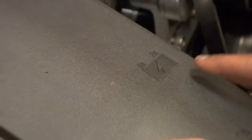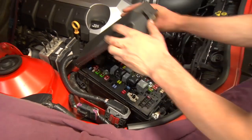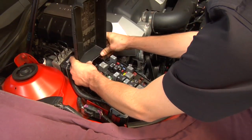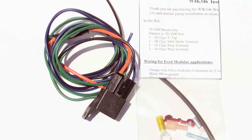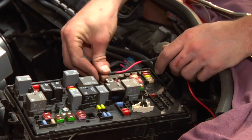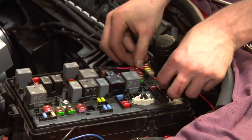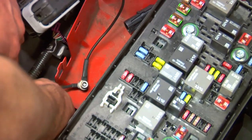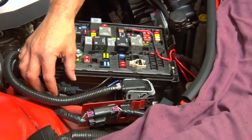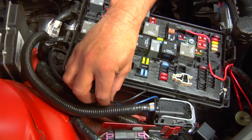Once your pump is installed, we're ready to do the wiring. Don't let that intimidate you — it's a fairly straightforward procedure. For factory-type installations, we recommend the use of a 30-amp relay. The relay will require four wire connections: a large power supply to the relay, a trigger wire coming from your fuse box — an identified ignition source — a wire that is grounded, and a wire used as the power to the water pump.